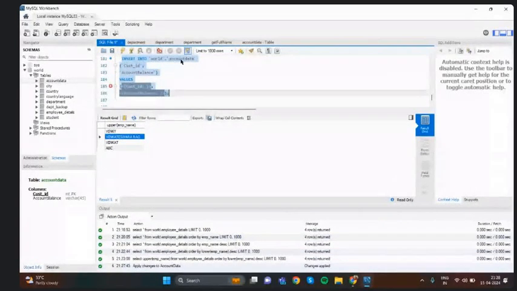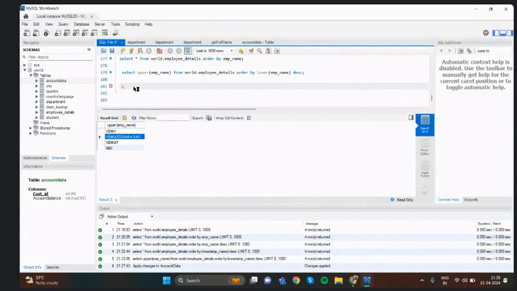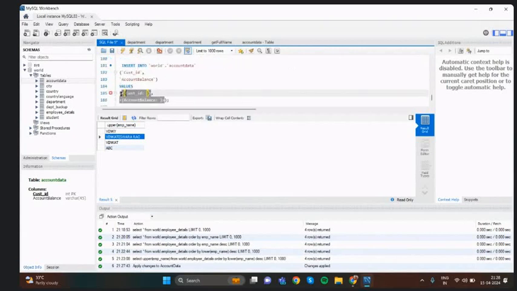Insert into world.account data, column names, cust underscore id, comma account balance, values. These are the placeholders. I just need to replace this customer id with 1 and account balance with say 1000, right?